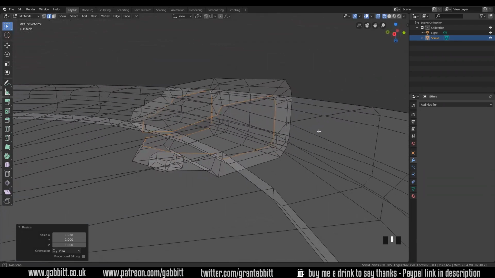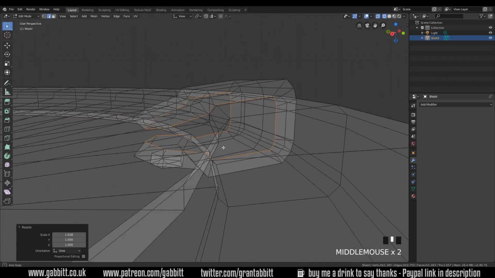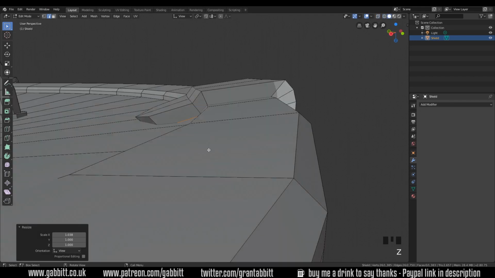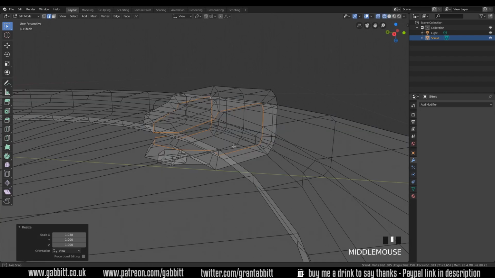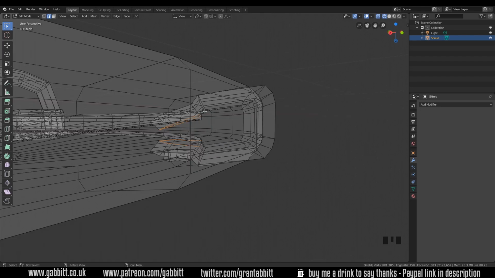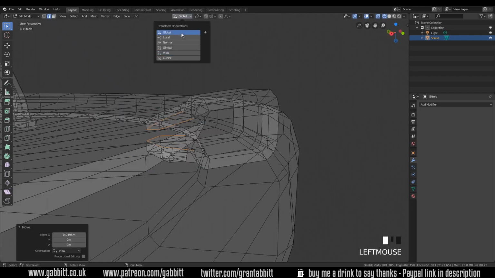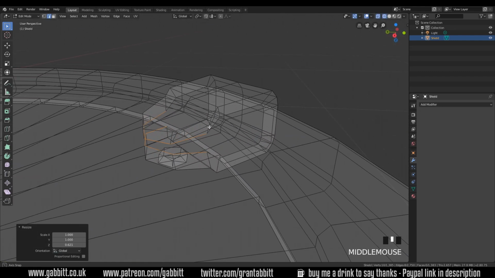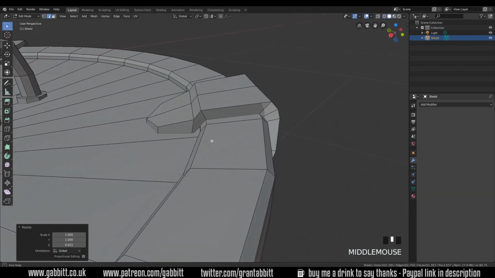Just have a check around, make sure you're happy, and you might want to do some adjustments to maybe the end bits here. Let's go back to solid mode and have a quick look. Yes, so into wireframe mode. So C to circle select, delete these ones with middle click. And now I'm still on view, so I can press G to grab in the X axis and bring those out. Let's go back to global view and then just scale in the Z and bring them in so they overlap the shield properly. So back to solid mode, make sure it's all tidied up.